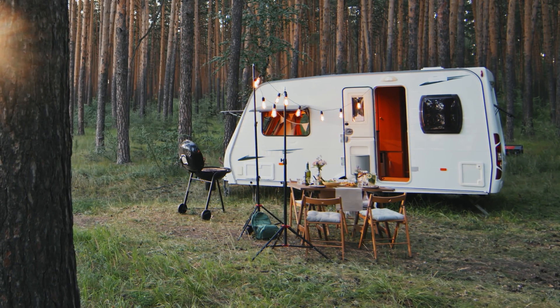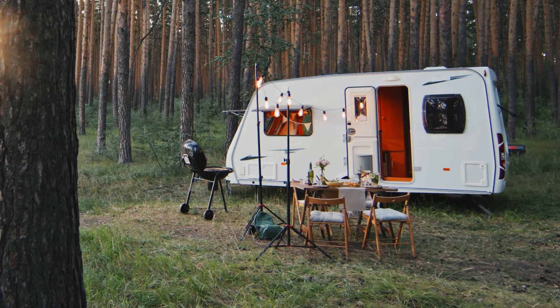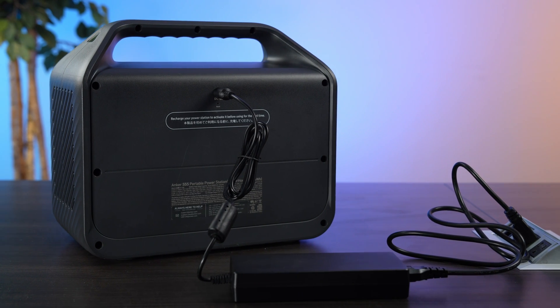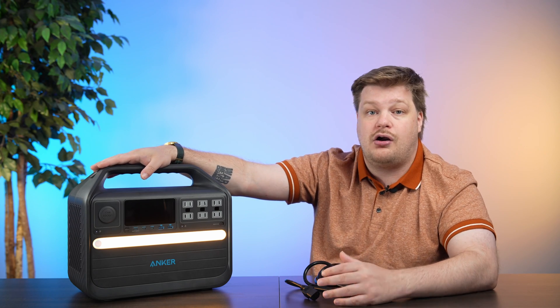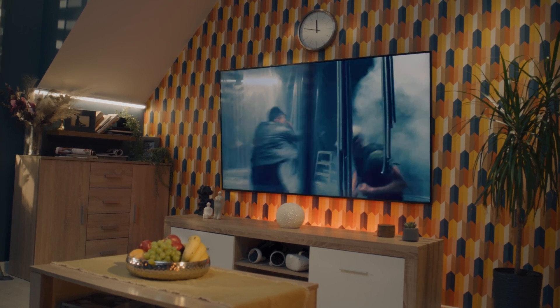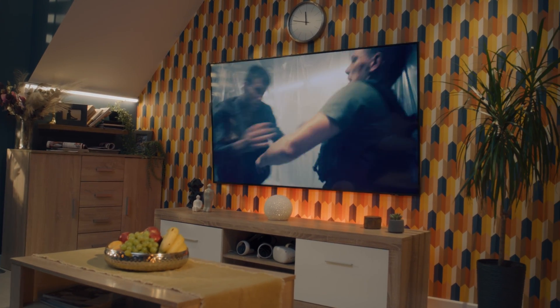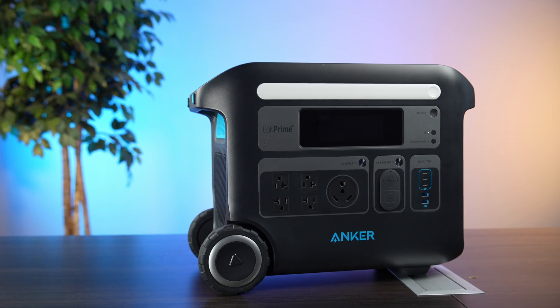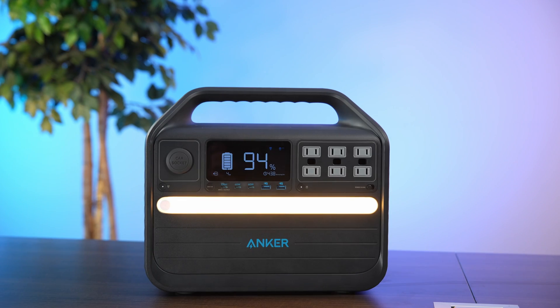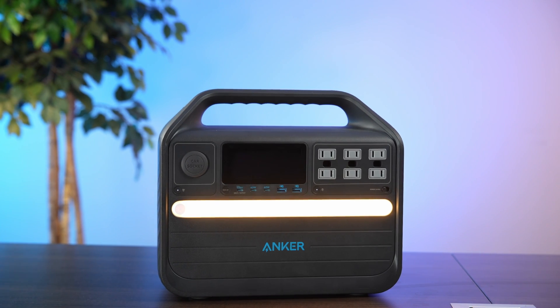While I don't think the 555 can power an RV or a full off-grid house for a full weekend, it can comfortably charge all your devices many times over — 80 phone charges, 20 laptop charges, 30 drone charges. You can run a grill off this for 12 hours. It's great for a day trip. It does have solar charging on the back for a little more flexibility. Where I love this device is in a car, a dorm room, somewhere small. This is an ultimate backup device — if my power goes out, I'm using this with no problem.